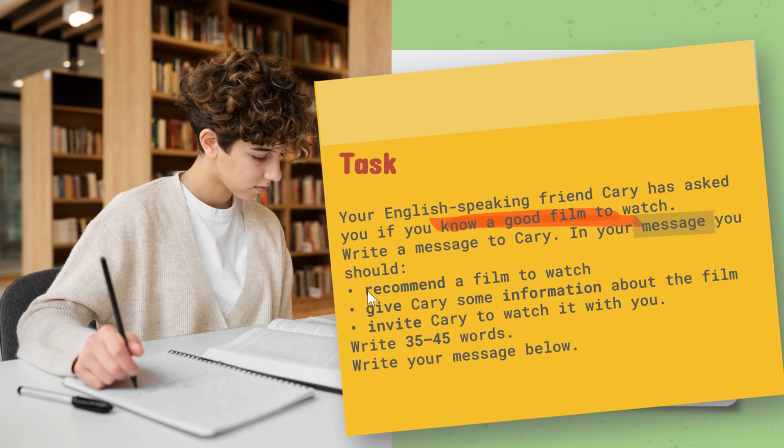So these three points, you can use them in the body. You can actually use them in the whole message, because here I have a message. I don't have an essay. A message is different from an essay, because we have different types of writing. We have the autobiography, we have a story, we have a message, we have an essay. Each one of them has a different way of writing.